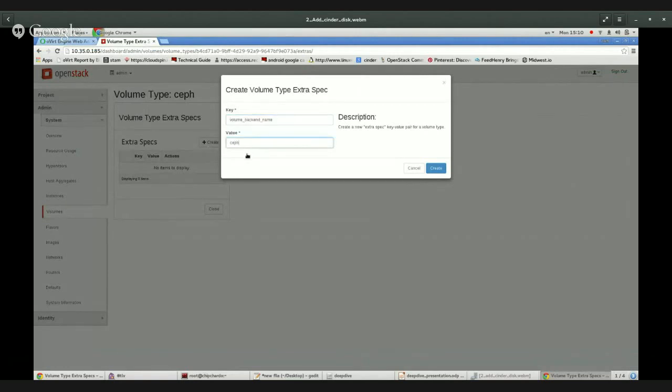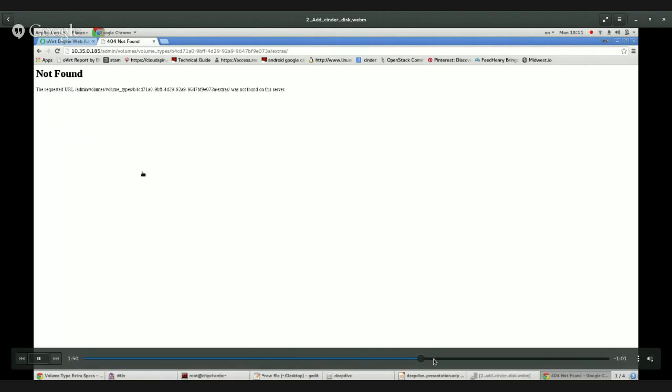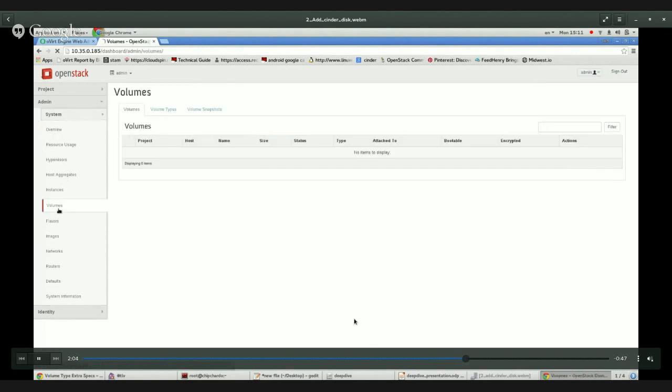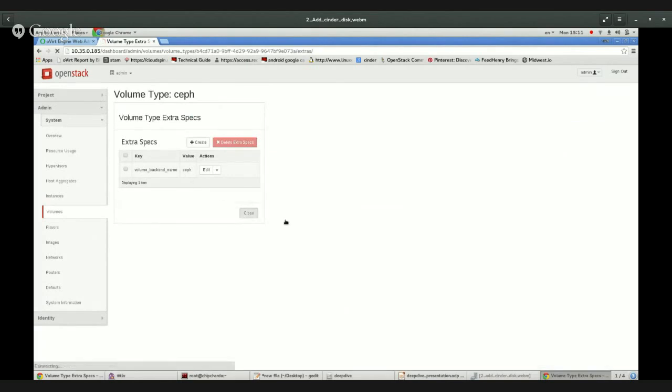Here we actually provide the volume backend name, which is Ceph. After we refresh the screen, we can see that there is a new volume type called Ceph, with these extra specs.